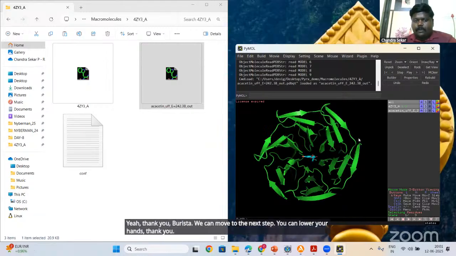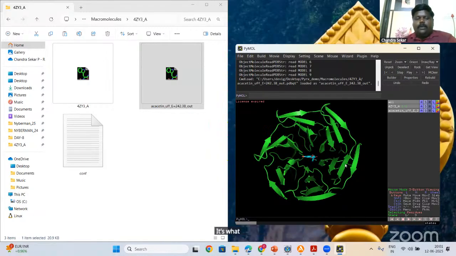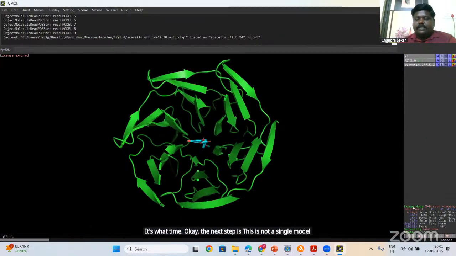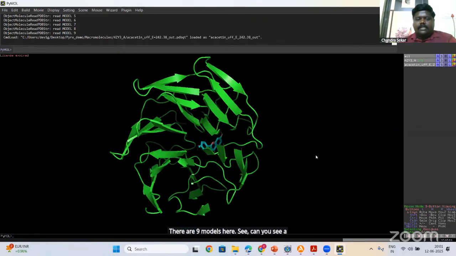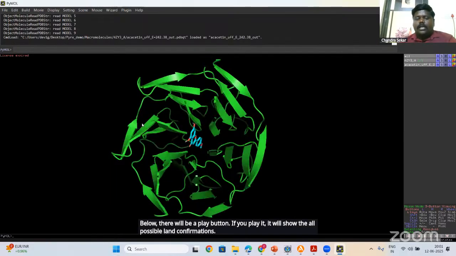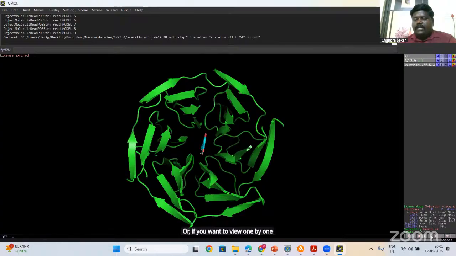The next step is, this is not a single model. My dear friends, there are 9 models here. Can you see the dynamics? There will be a play button below my arrow. If you play it, it will show all the possible 9 conformations. Or if you want to view one by one, you have to click 1, 2, 3.